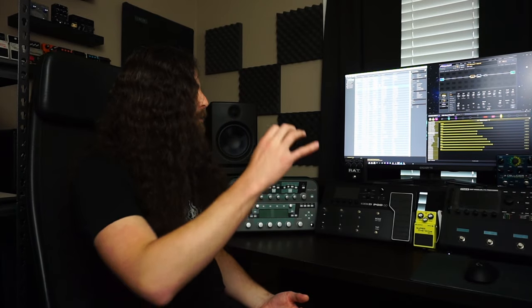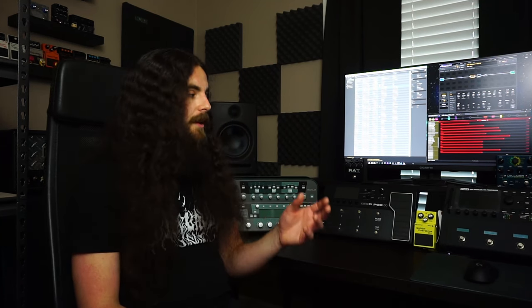Finally, we come to the big boy, the comprehensive all-in-one rig shootout. This one is interesting because it actually has the potential to sound more authentic, at least more authentic to the sound I was going for in my head, with the modeling gear than it does with the real, quote-unquote, gear. Because at least for the chorus and the phaser, flanger, other modulation tones, and the echo stuff, like the delays and reverbs, I don't have a tape echo. I don't have a TC Electronic 2290. I don't have a Univibe.